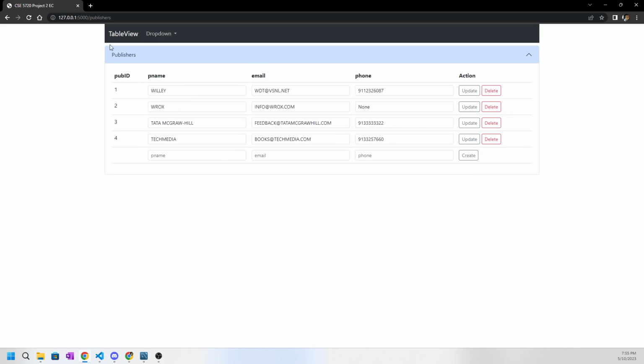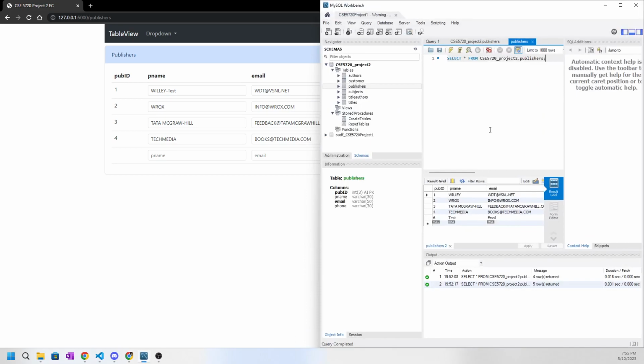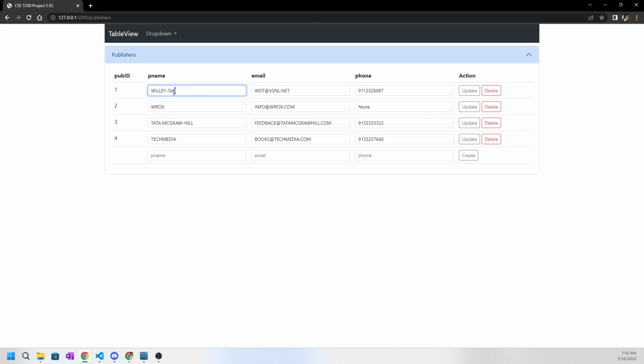In each one of our tables, we'll see a title of the table. We'll see the first row, which is usually going to be the foreign key, and then we'll see all the data. Within the grid itself, we can make updates to the data. So I can enter this Wiley test, make an edit to this, click update, and it's updated in the database. See Wiley test. I can remove that update, and I can make a new one.